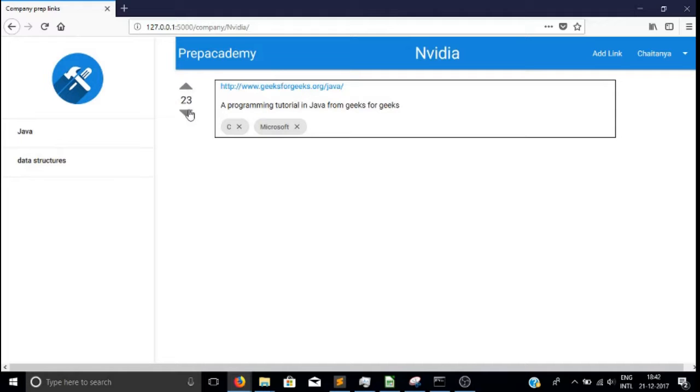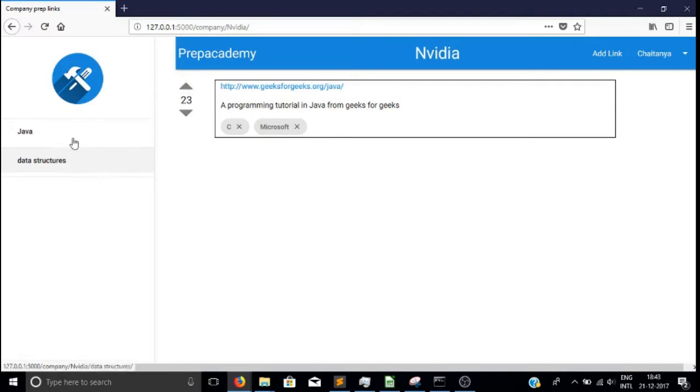And this is basically a mechanism to upvote and downvote so that new students or users can know which link is useful, and then we can sort all the links based on the number of upvotes. However, this is a feature that hasn't been implemented. This is something that we want to add in the future.